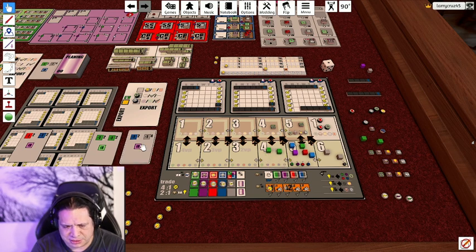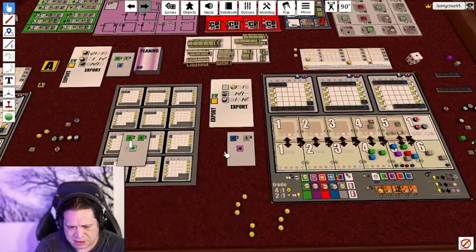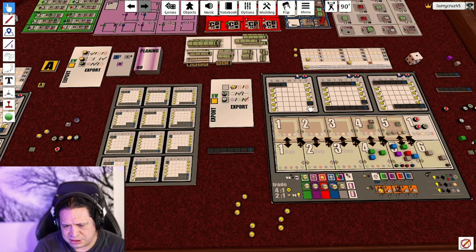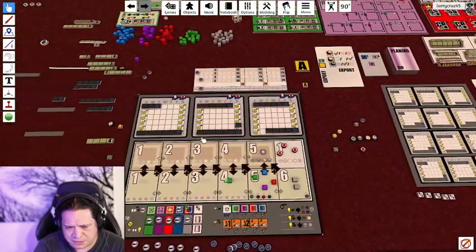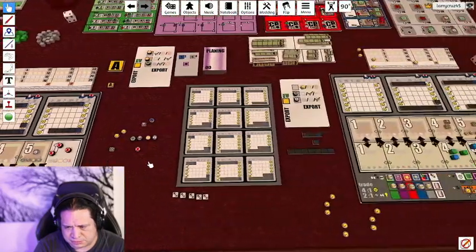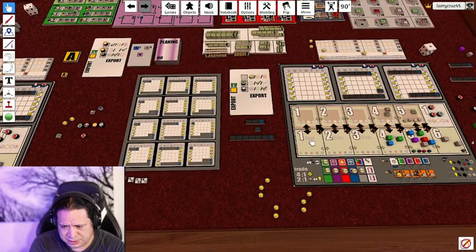I'm supposed to get 2. And then a purple, a blue one. Then a gray one at -1. And then one of these purples at -1. So there's what that looks like. Remember, this one's done.